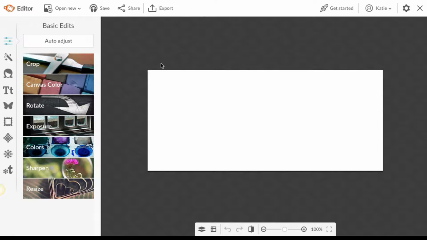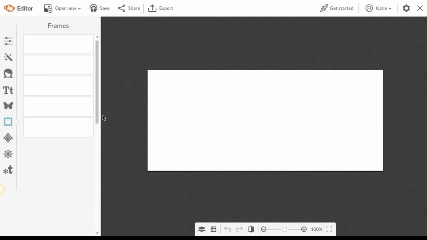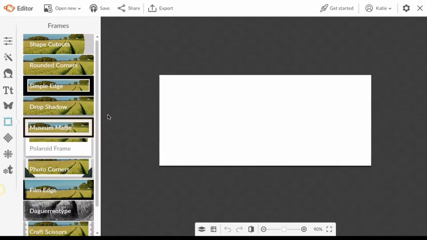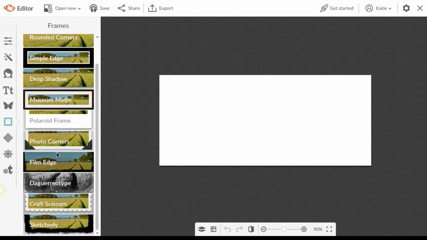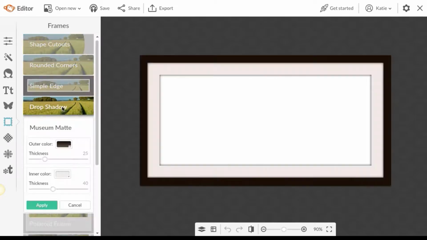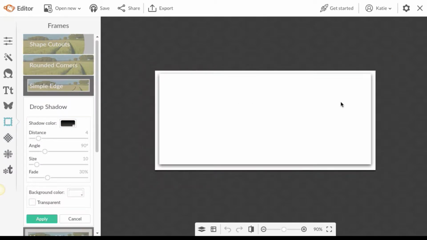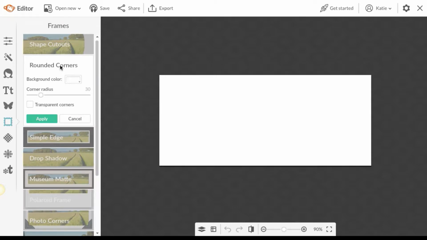So what I'm going to do now is start playing around and finding what kind of logo I want to make. There are a lot of different types of fun little elements you can add here. You can add a drop shadow. That's pretty fun. You can do rounded corners if you really want rounded corners. Of course, you can't see it here because the background is white.